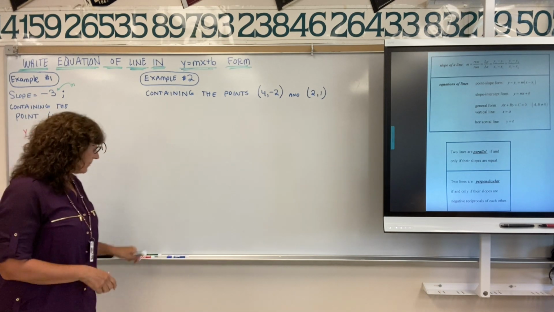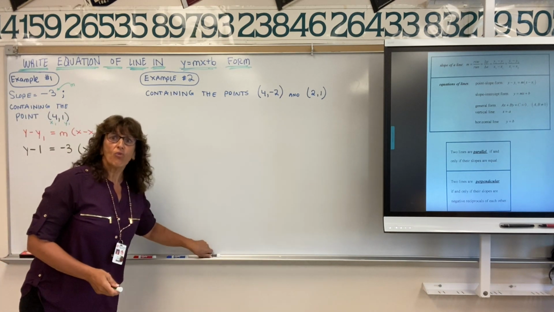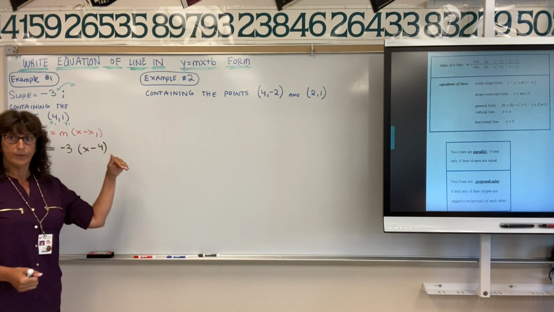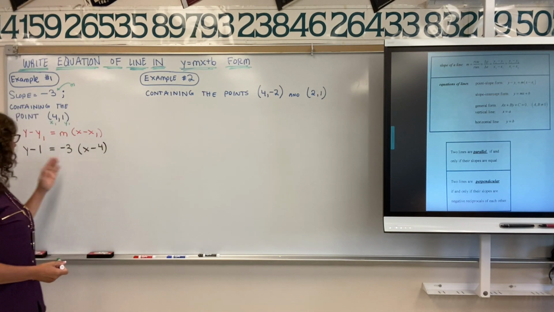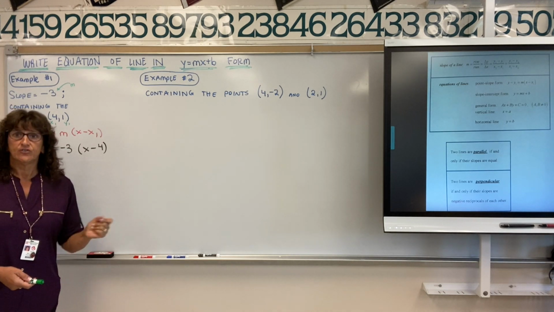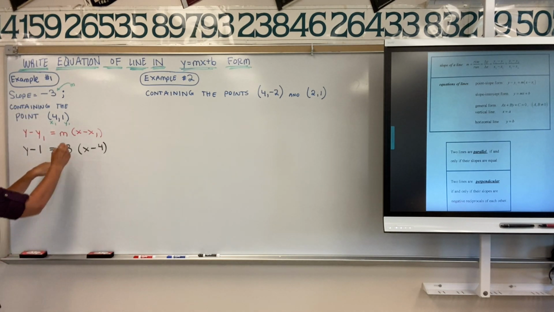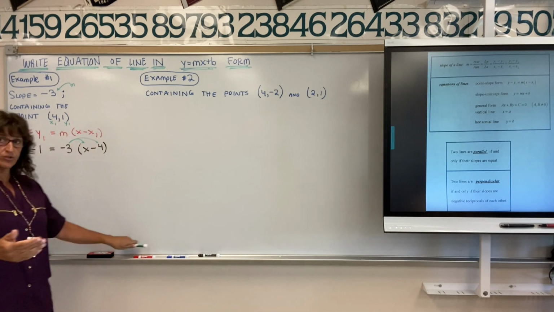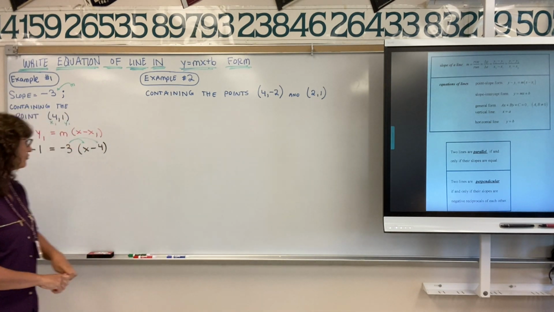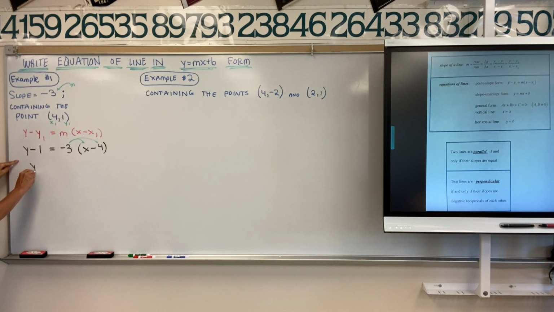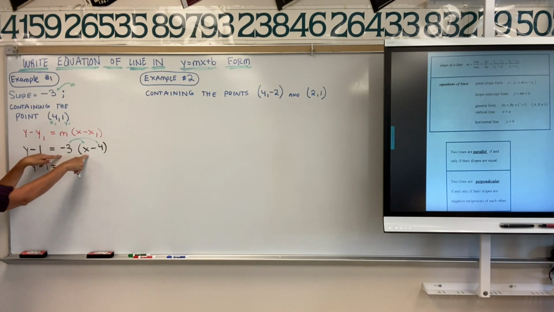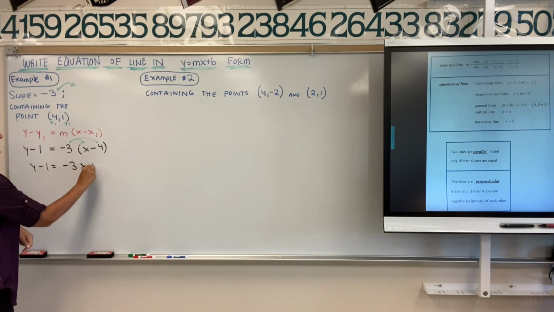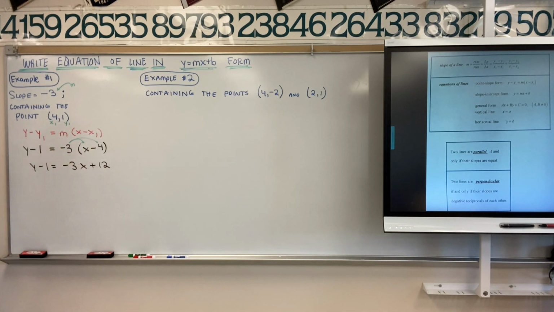So just a couple more algebraic maneuvers to get y equals mx plus b form. We'll take the slope and distribute it to remove the grouping symbols, and then we'll add that y-intercept to the other side, okay? So the first thing we're going to do is remove the grouping symbols, so distribute the slope. y minus 1 equals -3 times x, okay? -3 times -4 is a positive 12, so we're here.